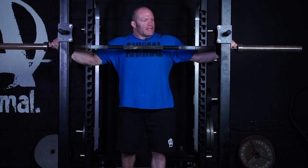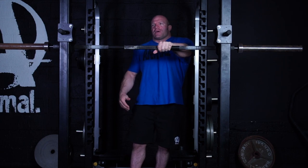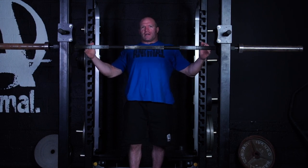I always approach, get my hand grip set, and then get my bar placement. That's going to be individual — you watch five great squatters, you'll see five different back positions. For me, the way my traps and scapula are, there's a ridge there that the bar fits into pretty well. It's kind of low bar, not super low, but that's what feels best. If it's up on your traps and you have fairly big traps, the bar has less surface area to sit on. Going on the scapula maximizes the surface area and gives you more points of contact, which helps with balance.